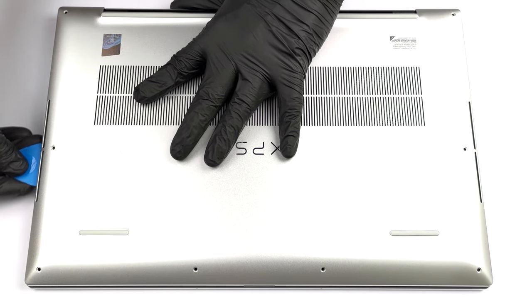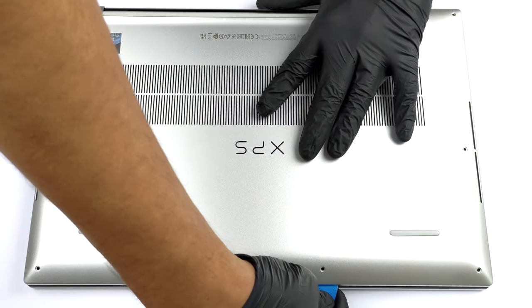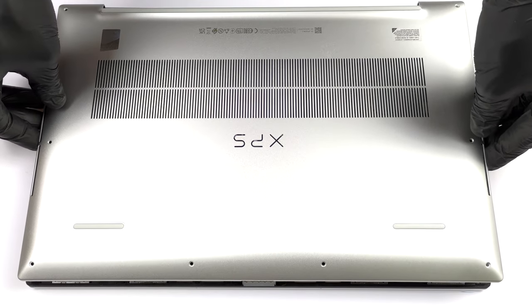You need to undo 8 Torx head screws to access this laptop's internals. After that, pry the bottom panel with a plastic tool and lift it away from the chassis. Be careful because the metal edges are really sharp.